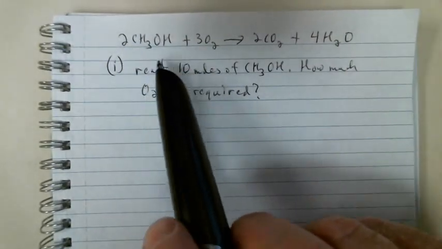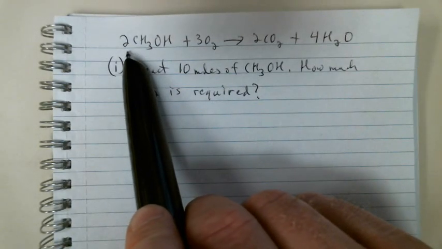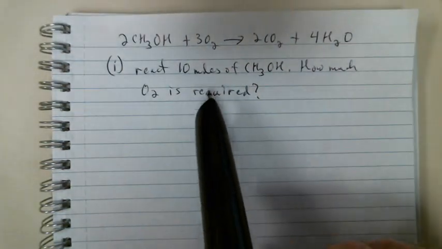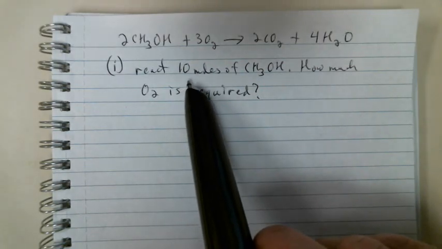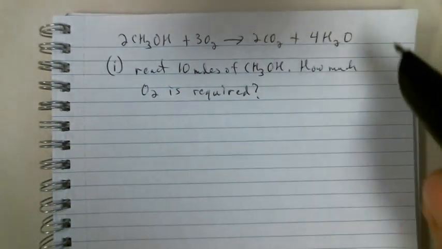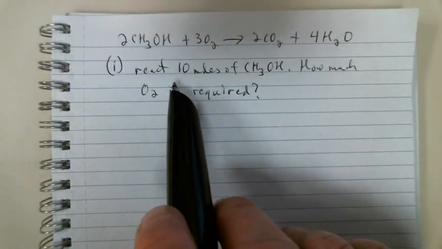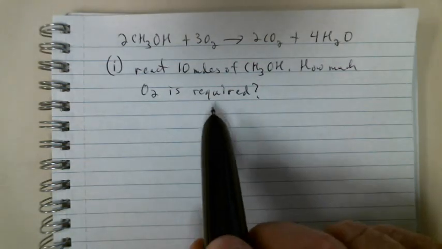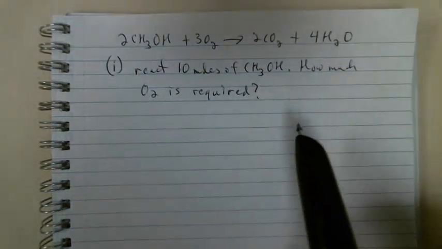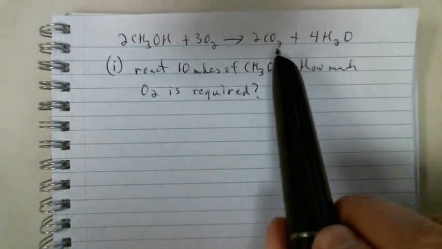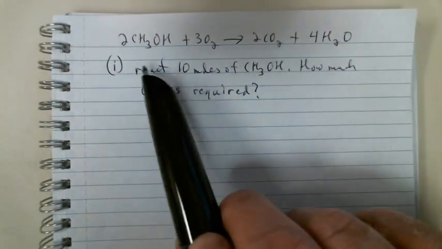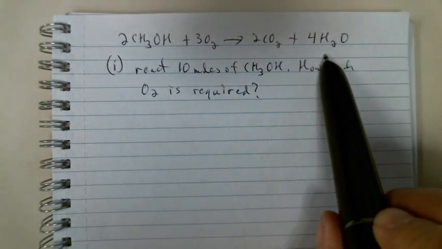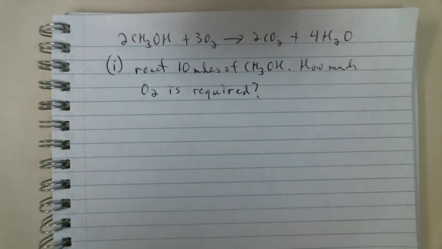Reading the reaction, we know that for 2 moles of methanol, 3 moles of oxygen are required. And so when it's whole numbers like this, I'm willing to bet that you could say, well, if 10 moles of this are going to react, then how much would I need, right? It would be, let's see, what would it be, 15? 15 moles. Does everybody see that? So 10 moles of this react, we'd get 10 moles of CO2, we'd get 20 moles of water. Would that make sense to everybody?